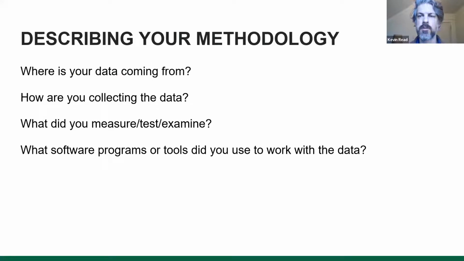In terms of documentation, the first thing you want to do, and you're probably already doing this in some way, is describing your methodology. So where is your data coming from? Is it coming from an environment, from a person, from an animal, from a text, for example? How are you collecting it? So how are you gathering that information? What are you measuring, testing, or examining?